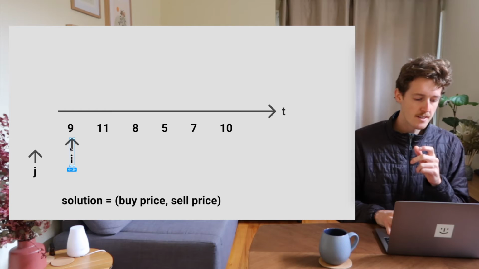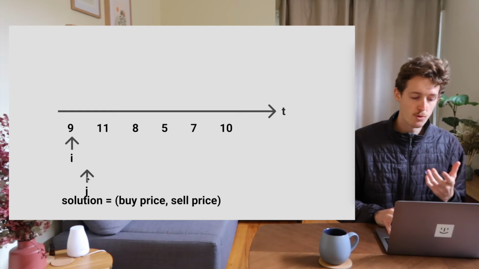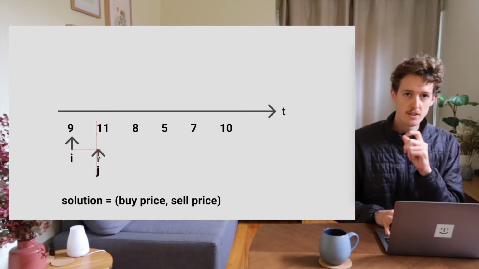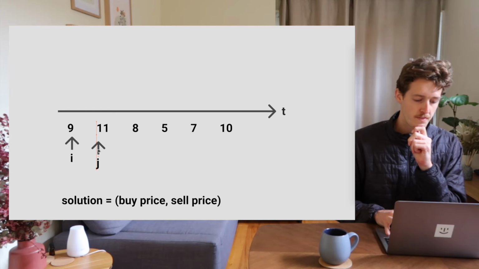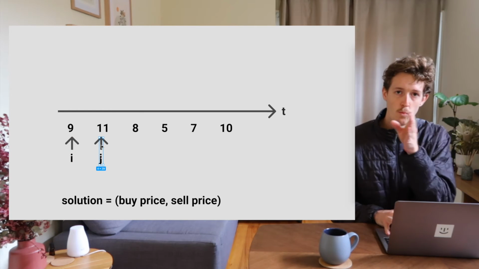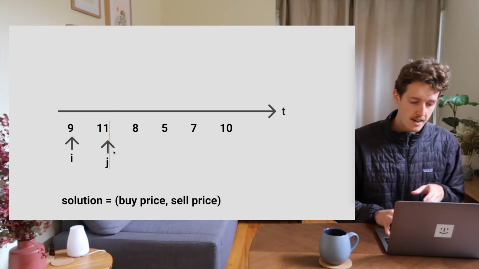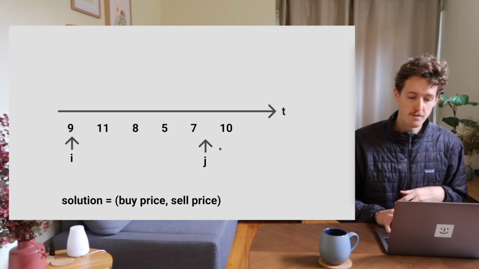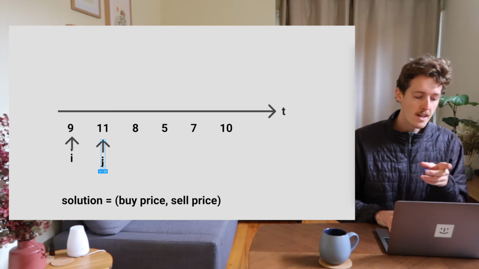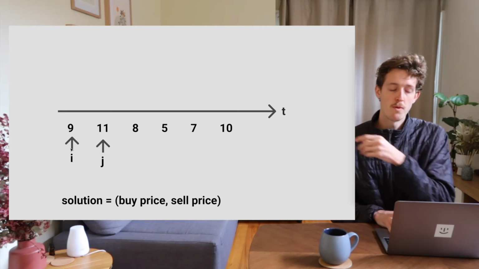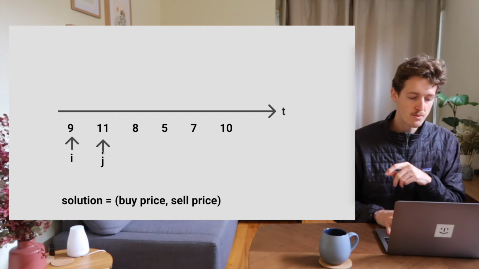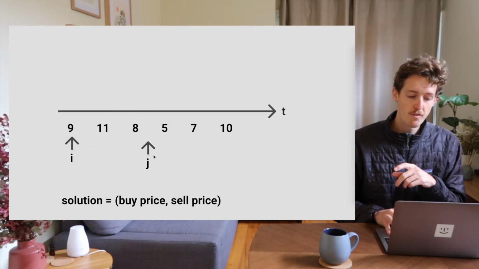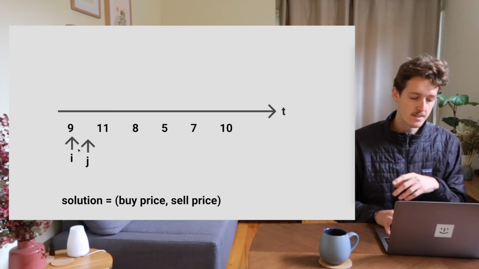And at each price, we're going to have a nested for loop, right? With j as the loop variable, which is going to start at one after the price, and is going to go and grab essentially the sell price for each combination. So you can think of i as going and grabbing all the buy prices, and then for each buy price, we're going to set j to iterate over the sell prices.